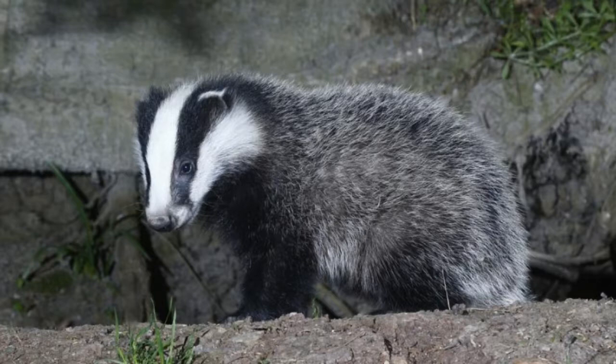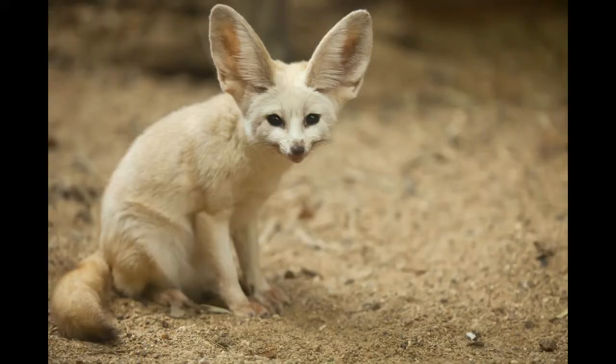Badgers have a long black and white snout and sharp claws required to dig. Their preferred habitats are sandy, loamy soils which ideally have easy access to fresh water and prey. Quick fact: a white stripe extends from the badger's nose covering the complete length of its body, spanning up to the tip of the tail.